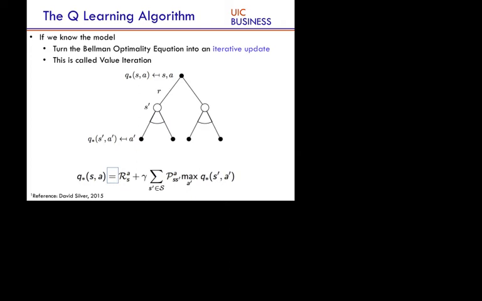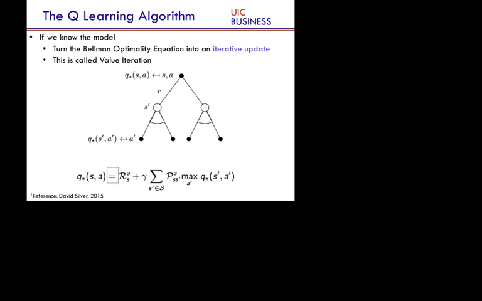This is called value iteration in the MDP literature. So this is just the same Bellman optimality equation that I've reproduced here. So what is the algorithm to learn Q star? If you know this P function and this R function, then you just replace this equality sign with a right arrow, and maybe write superscripts, let's say k. So Q star at k plus 1 is going to be a function of Q stars at the kth iteration. I'm just changing this equation into an iterative algorithm.